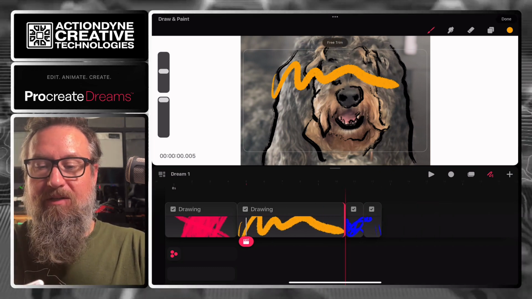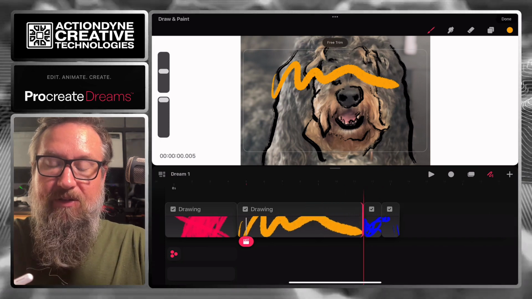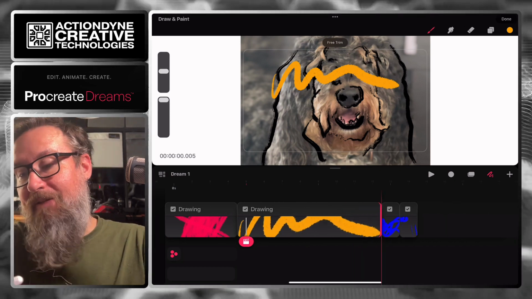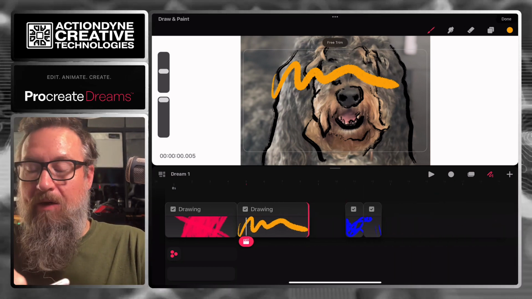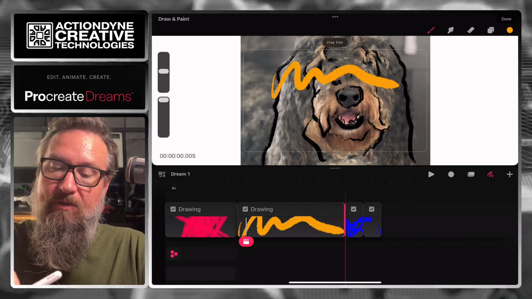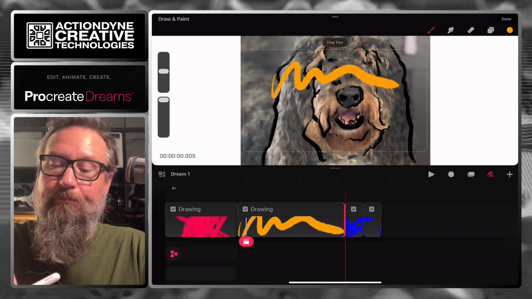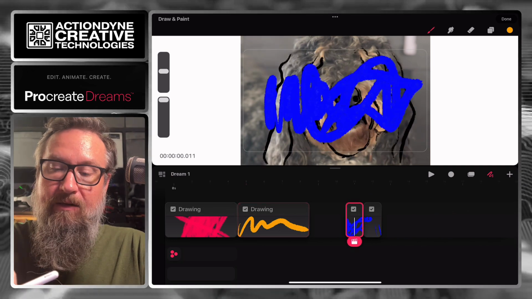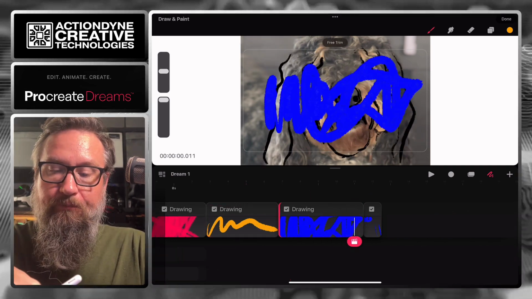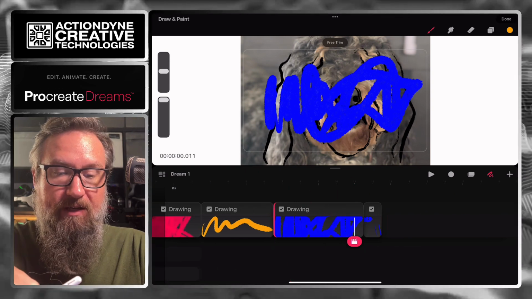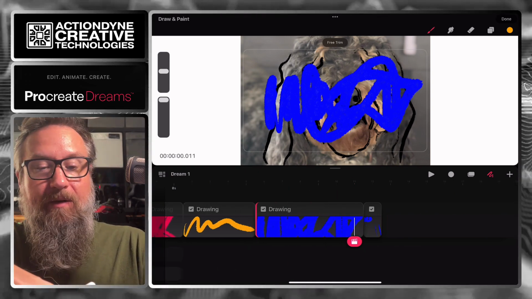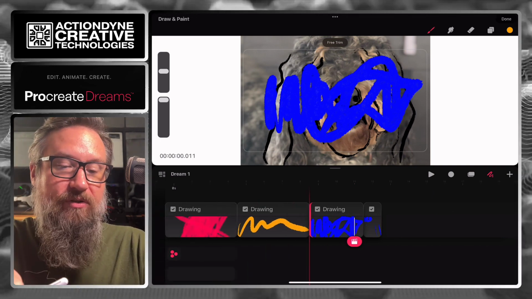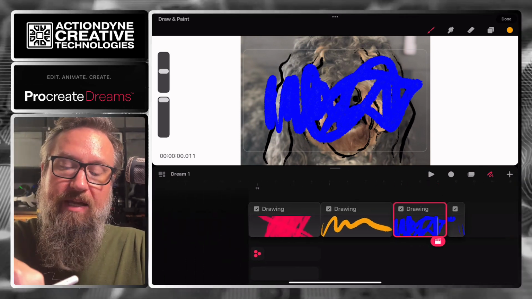And at the top, you can see it says free trim. In the manual, they refer to this as push and pull. But just keep in mind, this will push all the other content coming after it. It'll keep pushing it down the line, and things might not match up. So just be careful when using that, is my thought. But I like being able to do both. That's pretty cool. And you can trim from either way. And that's kind of crazy because it's actually pushing that frame to be before 0 seconds, so that wouldn't even show up. So just keep in mind that you could end up doing that.